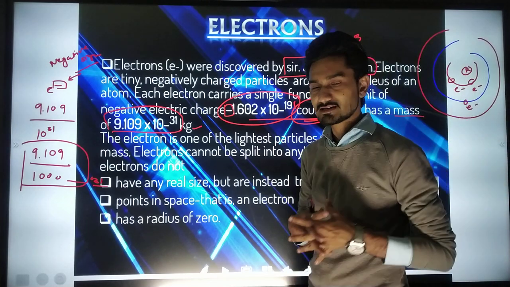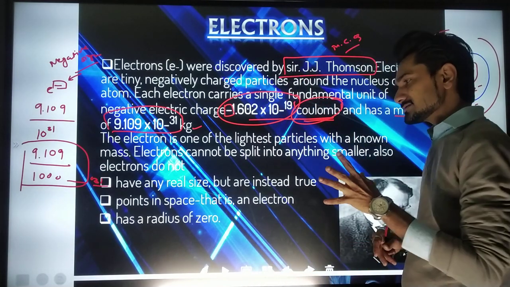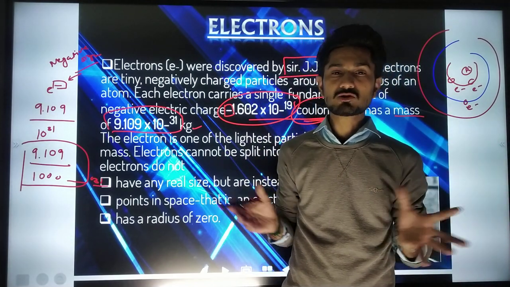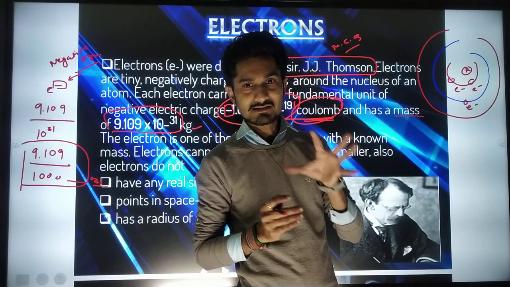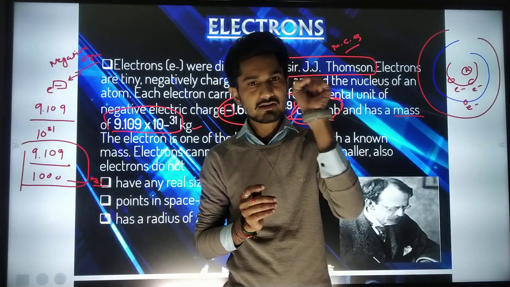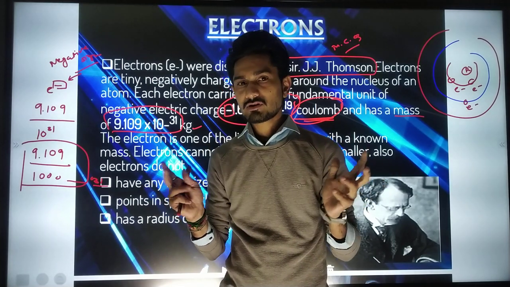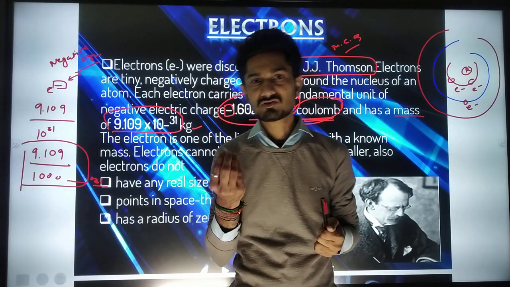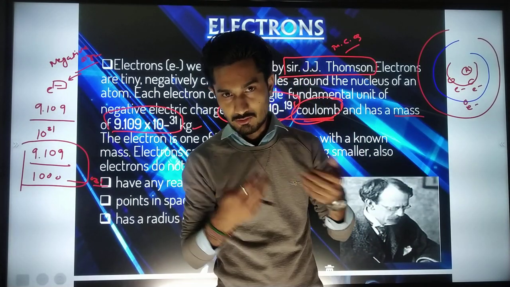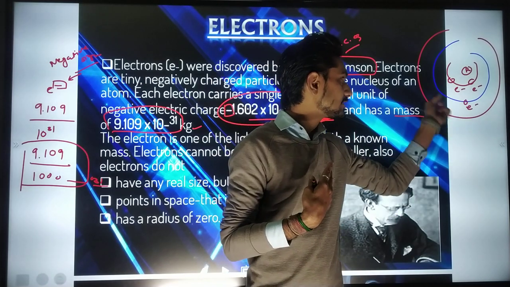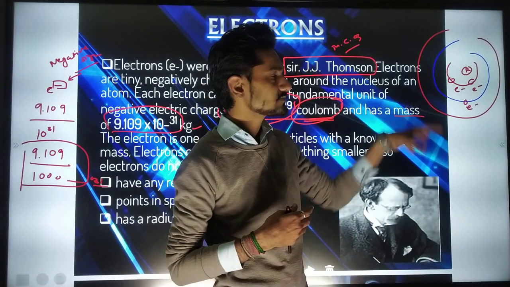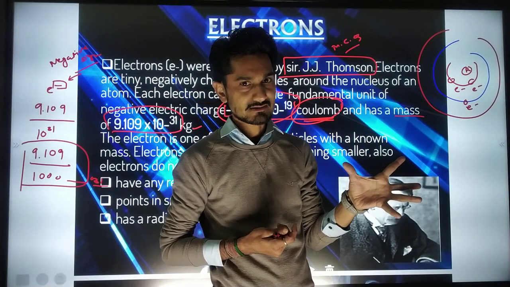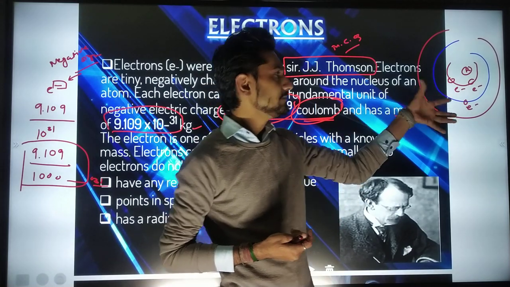Okay, those are the points that we are going to discuss. Electrons are very small, so we cannot consider them in the actual world. We have just imagined that they are revolving in this orbital structure, because in reality we cannot determine the radius in which they are performing this activity. We imagine that electrons revolve around an orbit, and the orbit is a circle, and a circle has a radius. On that basis, we are imagining that.